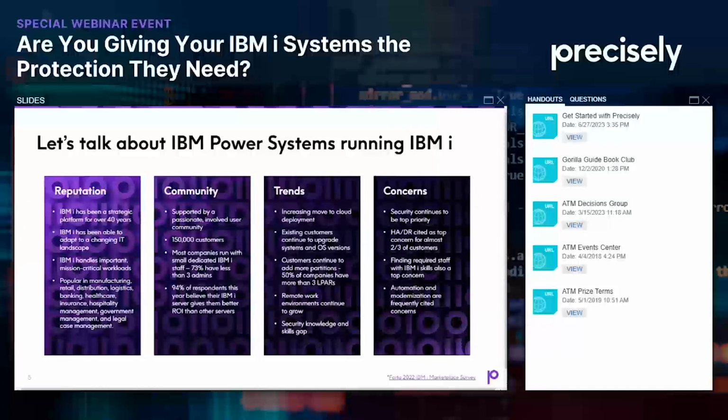Another trend, and this is a little more recent, and certainly was put on steroids, if you will, by the pandemic, was remote work and remote access to the IBM i system, access to the applications that run on that system, and being able to secure and worry about all the different vulnerabilities that start to happen when people are not just accessing your IBM i from inside your firewalls, but actually from remote locations and things like that.